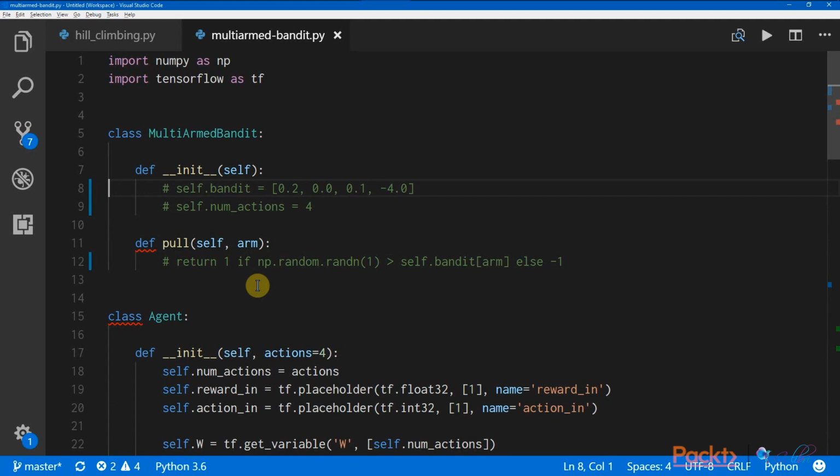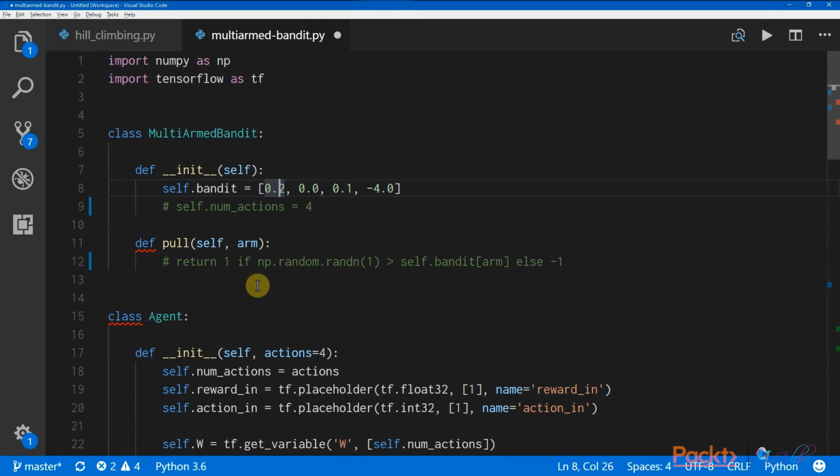So the first thing we're going to do is, in the multi-armed bandit class, let's initialize all the bandits and their payout probabilities. So here I have a bandit with 4 arms, and each arm has a different propensity to pay out, right? So in this array, you can see that there are 4 different numbers, and the way we're going to affect the rates of payouts is we're going to generate a random number every time somebody pulls the lever, and if that random number is higher than the current arm's bandit level, then the reward would be 1.